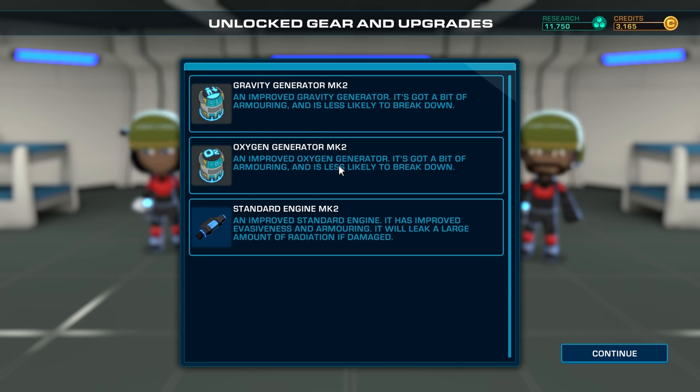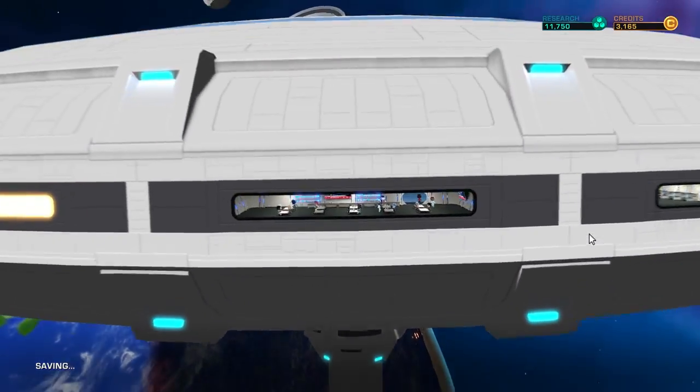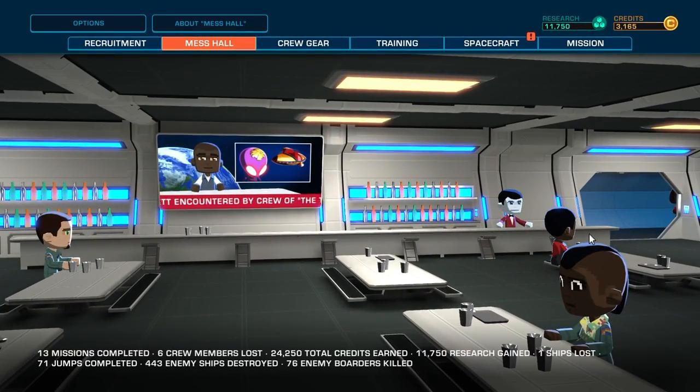Oh, oxygen generator 2, gravity generator 2, and standard engine 2. Nice. Oh man, look at that, 3165, we might actually be able to afford the core. Good God, that'd be crazy if that's the case.